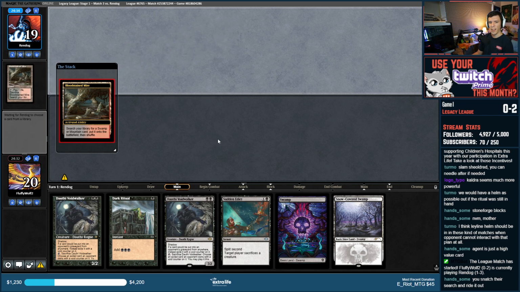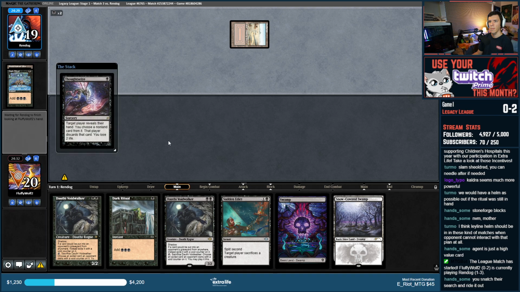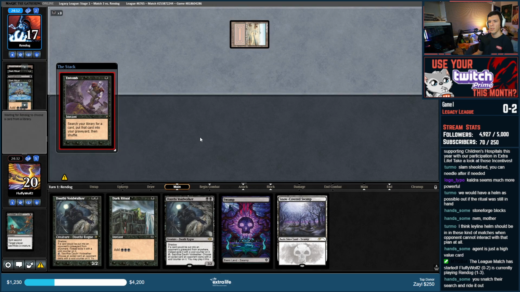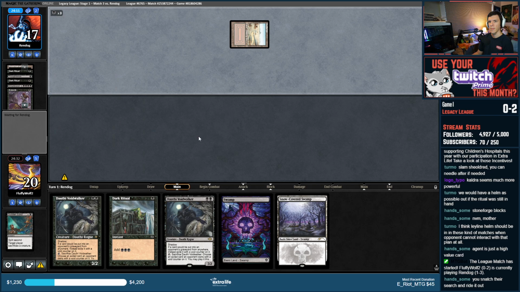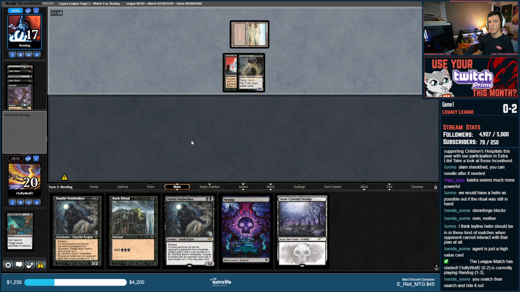Don't tell me this format has Ragavan as well. Badlands. Dark Ritual. Thoughtseize. Takes a Sudden Edict. Rituals again. Entombs. Gristlebrand. Animate Dead's Gristlebrand.